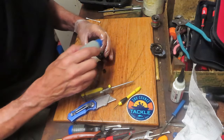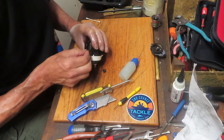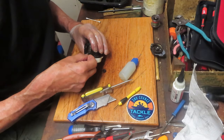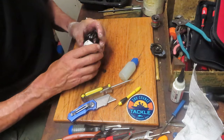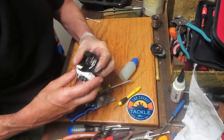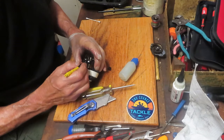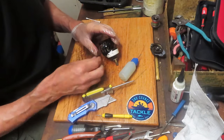Then a shot of oil into the cavity. And then go ahead and replace this in the cylinder. Now make sure it goes all the way down by holding pressure on that pole and turning. Push it in the rest of the way so that we can get that small washer in.